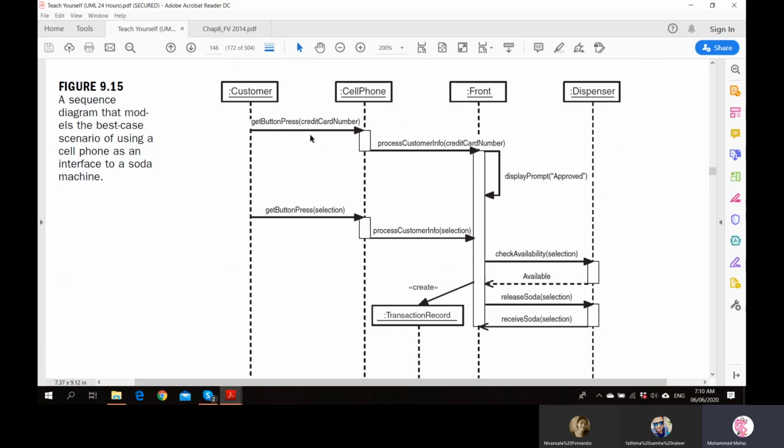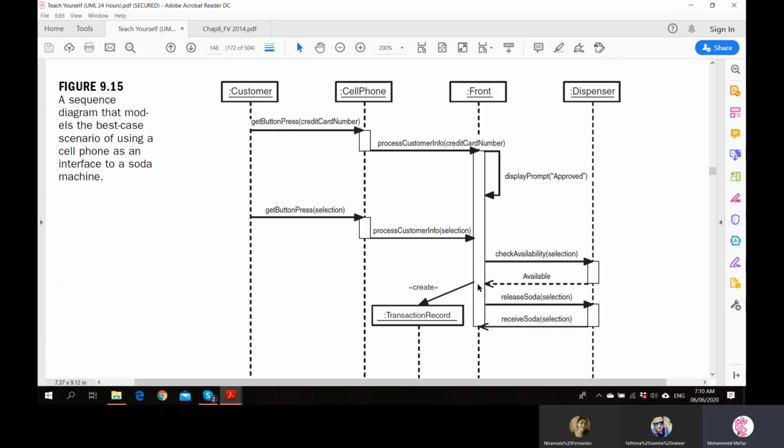Now this language you already know, we have learned it in sequence diagrams. So the customer is calling the cell phone's function get button press, the cell phone is calling the front, which is processing the customer info function and displaying the prompt approved. Once he receives the approved message, that message needs to be sent here, and then the customer is making the selection of the soda, which is being processed, checking availability. If it is available, release.